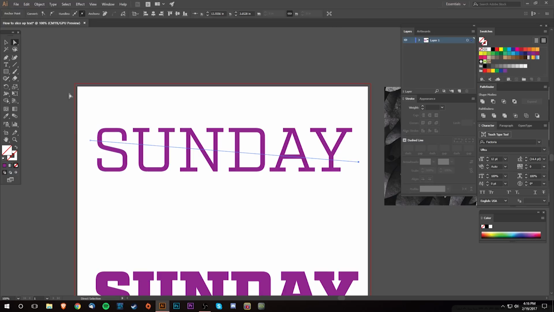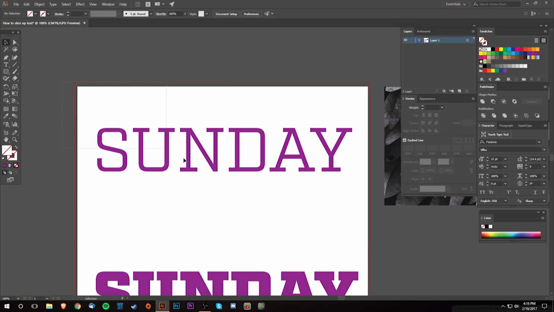And so what I'm going to do now is just select both. And I will come over to the Pathfinder and select Divide. And so what that does is it literally just cuts it all up. And now I will actually come in here and delete all these lines like this, because sometimes it creates other shapes. So there's none there. There's one there, there's one there, there's one there, none there, and none there.